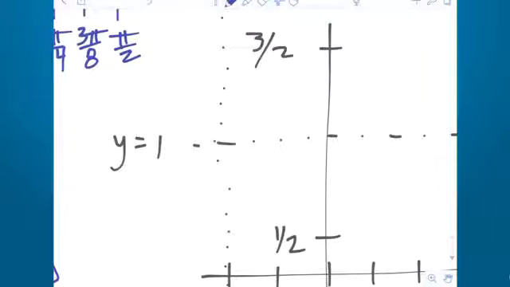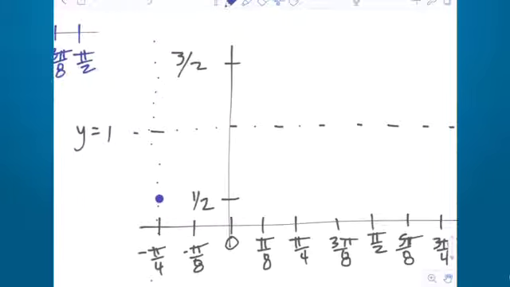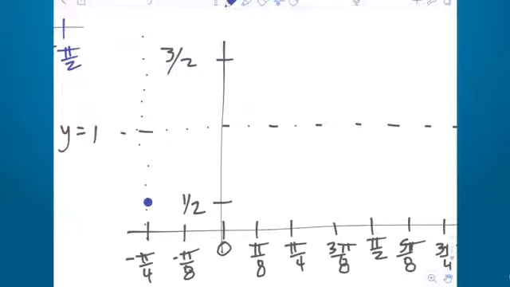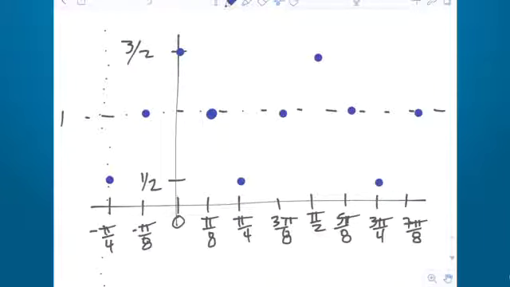Negative cosine. So here we go. Normally, cosine starts where? Here's our origin. Cosine normally starts at a high point. But because it's negative cosine, we are going to start at a low point. The highs and lows switch. Okay, cool. So that's all you really need to know to get it started. So at our new y-axis, we're going to start at what, positive 1/2. Now, because you're at a low, there's only one place to go from a low, and that's axis. And then at 0, we have a high, axis, low, axis, high, axis, low, axis.